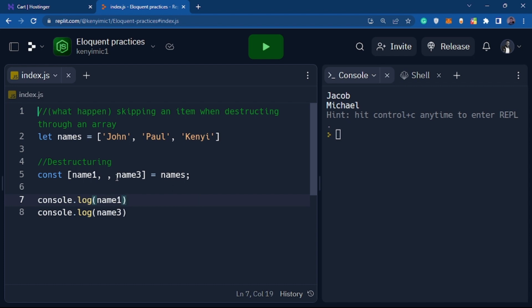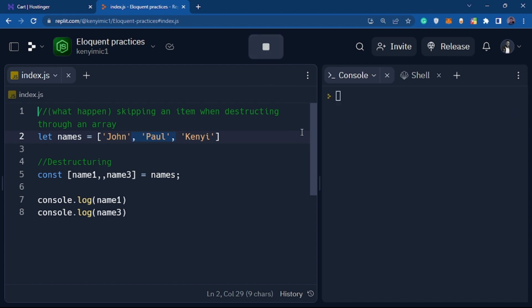When it comes to destructuring, it is quite easy for you to do that. You can just come here and put a comma as if you're going to write another name, then put a comma again. By doing so, this space is left empty, you see? By leaving this space empty, it means this is supposed to be name two, which is going to be this name, but now this name is being skipped, completely left out. These two commas show the position at this end and the other end. So now if we run this, it is going to show us only those two names, which is John and Kenny.